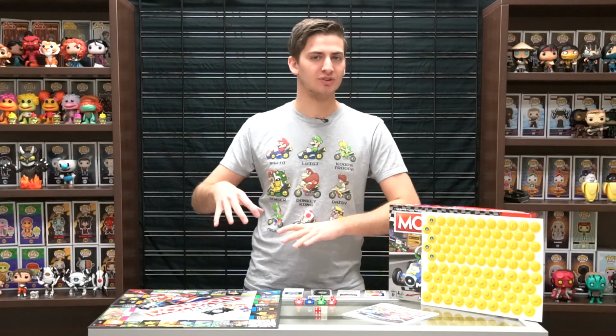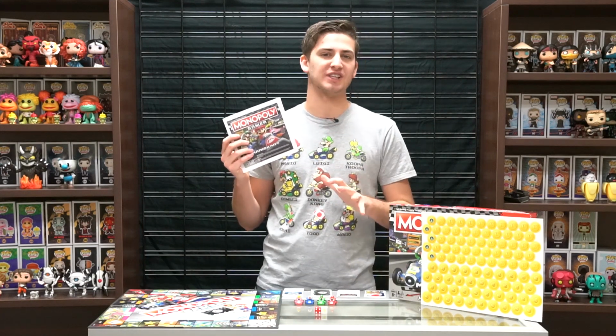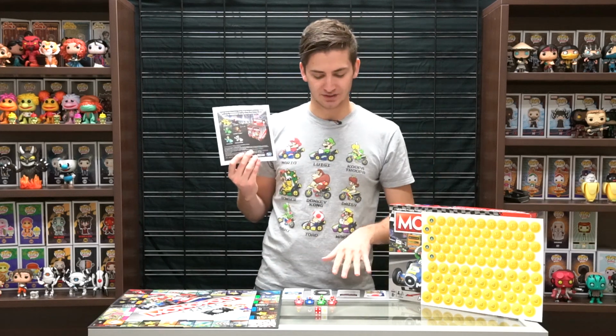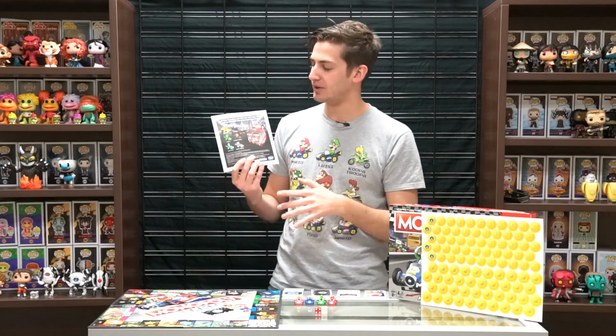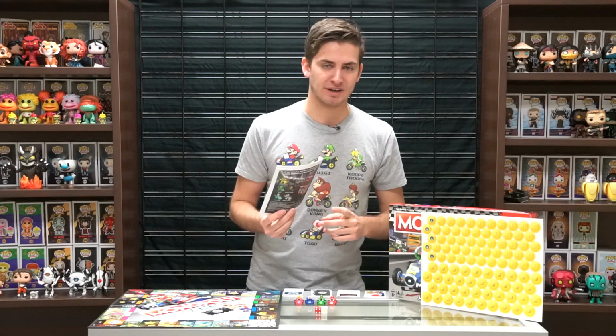So with all those different rules, it's good to take a look at the rulebook. When I went through the rulebook, taking a look at all the rules, understanding the game, what I did find is on the back of the rulebook, you can actually collect different characters. So rather than the four characters that you start out with, you can collect Bowser, Shy Guy, Yoshi, Donkey Kong, Rosalina, and Metal Mario. And with that, each of them come with their own special ability.